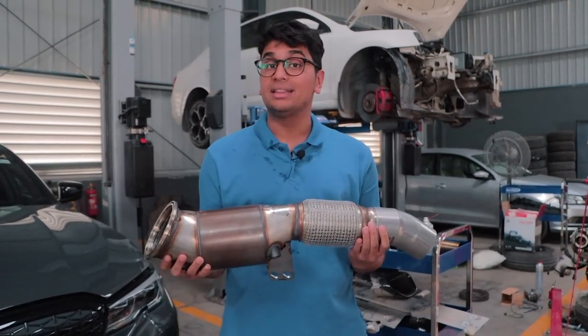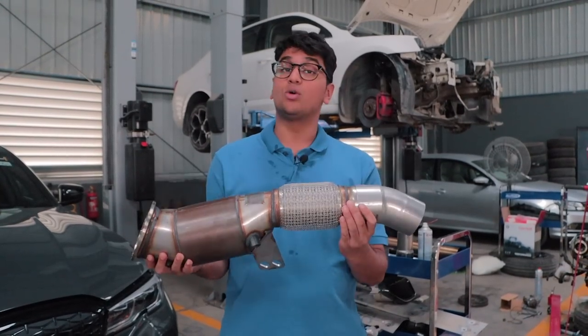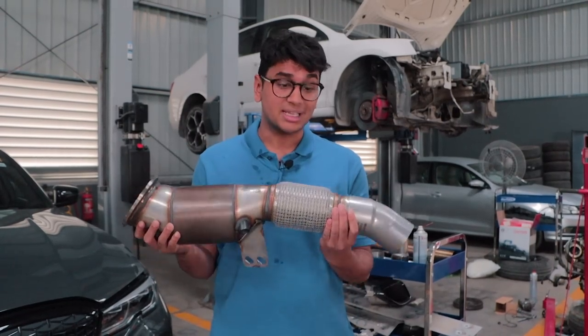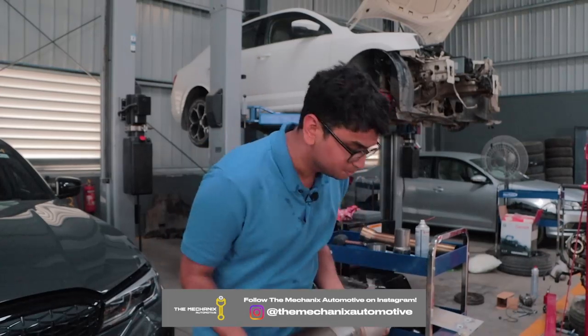The stock cat in the M340i is an 800 or 900 cell cat, whereas this over here is a 200 cell cat. It frees up the exhaust gases a little bit, but still having a cat is very important because it absorbs quite a lot of smells and helps in maintaining that back pressure.